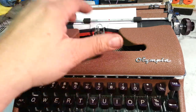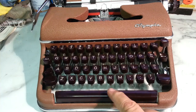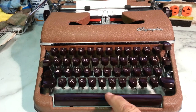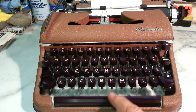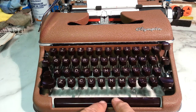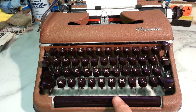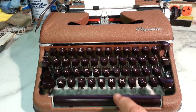Seems to work pretty good, except the spacebar is not in adjustment right. It stalls right there. So it's just out of adjustment, it looks like. When it does space, you have to depress the spacebar all the way, and then you can feel it when you release it. It released right there. It should release up here physically, the spacebar. So it's just an adjustment.